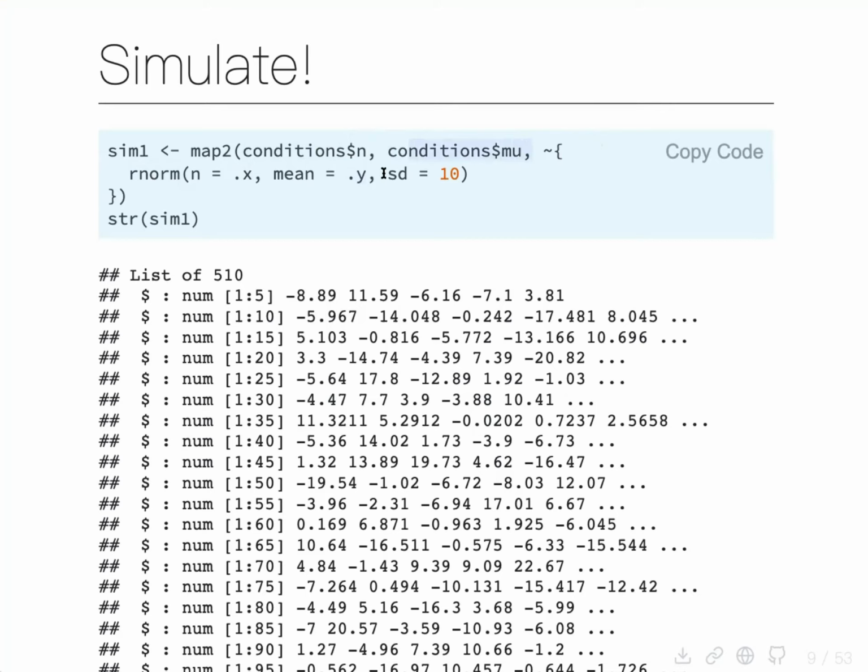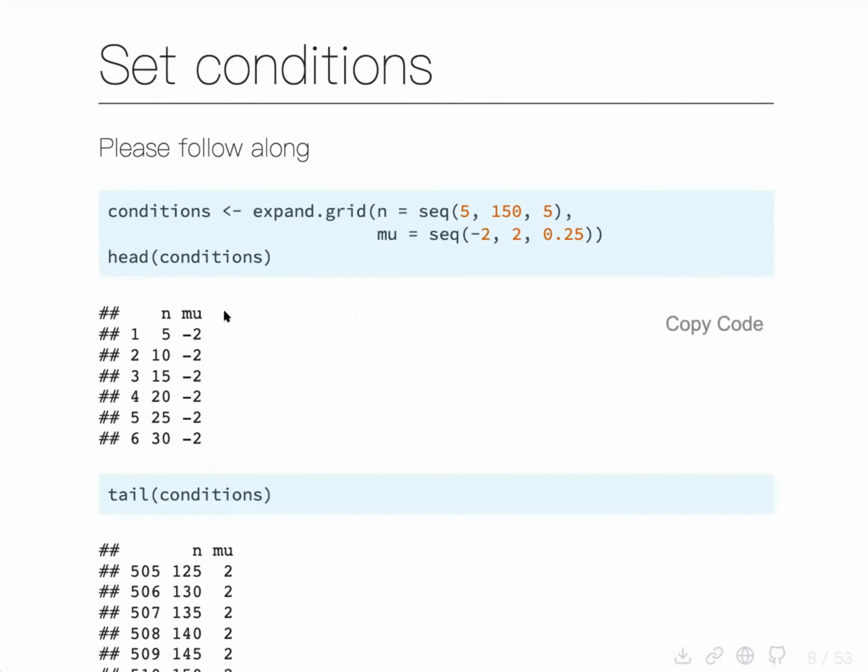Then I'm just setting the standard deviation in this case to 10, but you could set it to whatever, it doesn't really matter. The standard deviation is constant, and the n and the mean are being varied. So we get this list of 510 in return. That 510 is exactly this: 5, 10, 15, 20 for -2, and then 125, 130 for 2 all the way at the bottom. So it's all possible combinations.